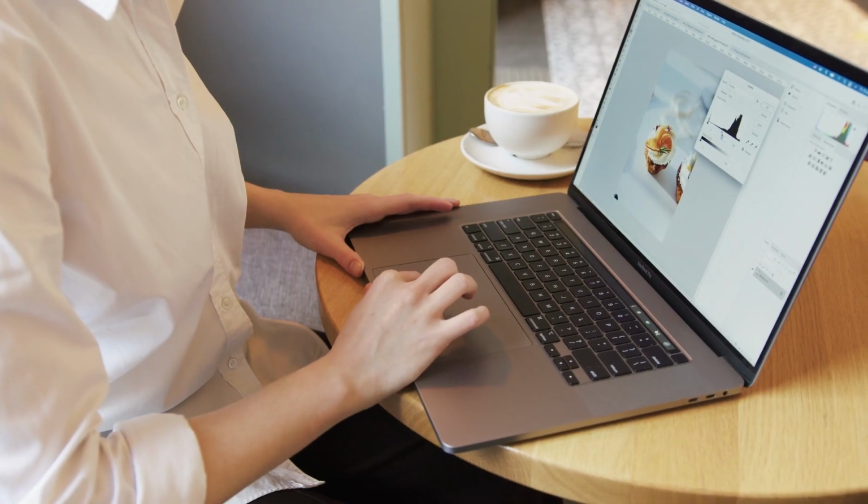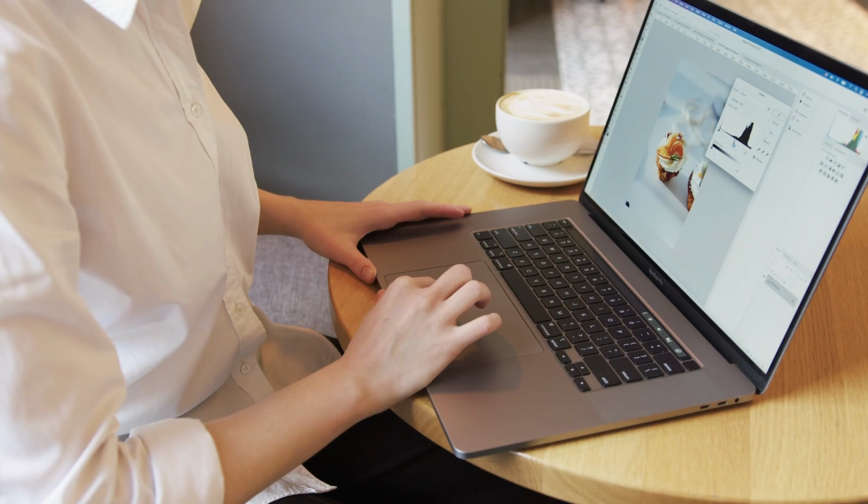VPN providers often use the insecure Wi-Fi in a coffee shop scare tactic to make you think that you're completely exposed on a public network. And of course, that's not usually the case. And there are plenty of ways that you can be compromised regardless of whether the traffic between you and the web server is encrypted.